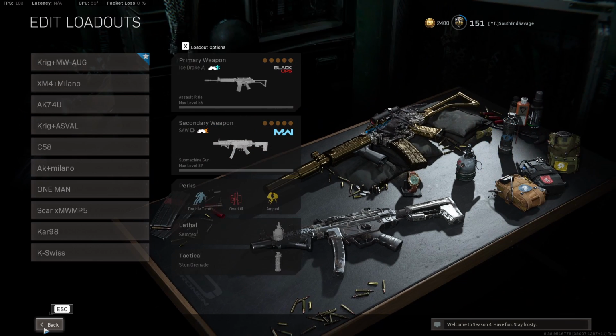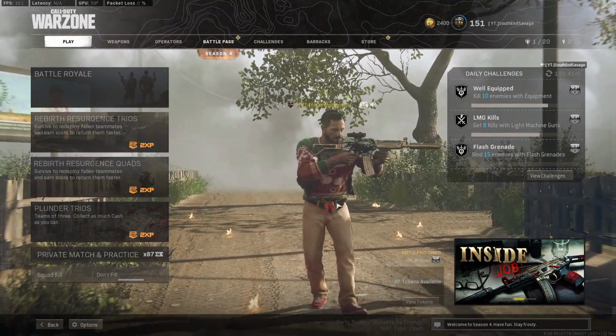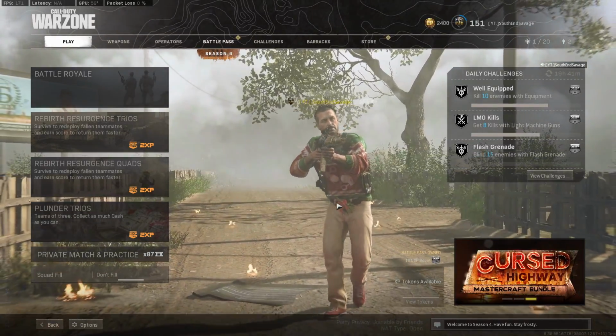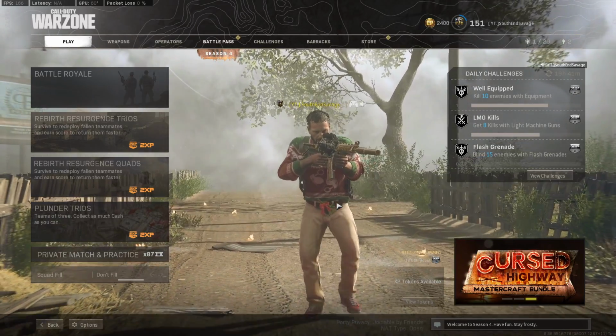So in this video, I'm running around with some Discord randoms again. We're using the Krig, like I said. We get to the end of the circle and then some shady shit happens. I'll let you watch the video and see.